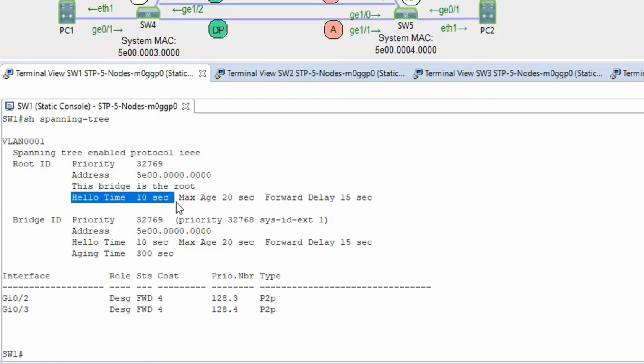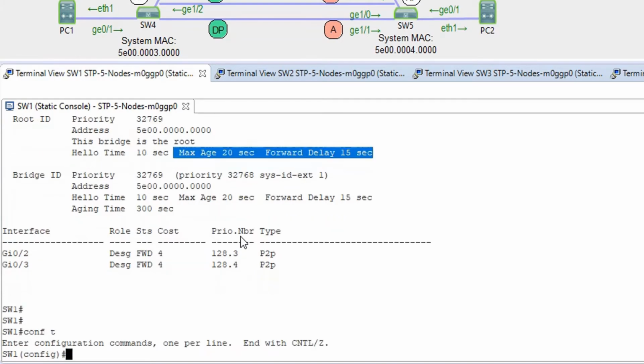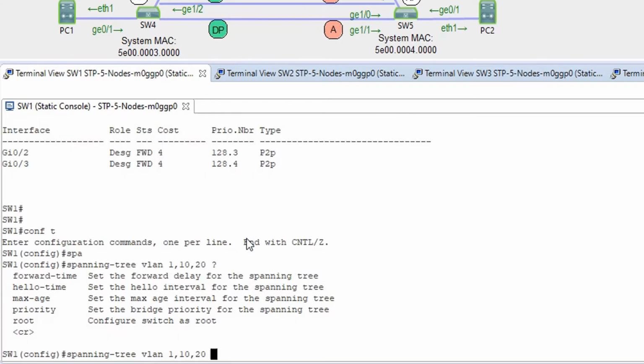Let's go and try to change the max age timer. Max age timer should be greater than hello time, because the switch is waiting for max age seconds before it starts changing topology if it hasn't got any hello BPDUs from the root bridge. And let's go and change it. Spanning tree, VLAN 1, 10, 20, max age.